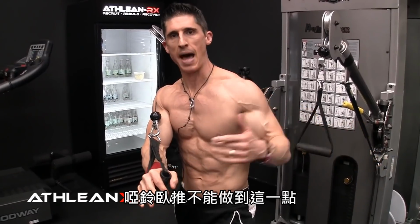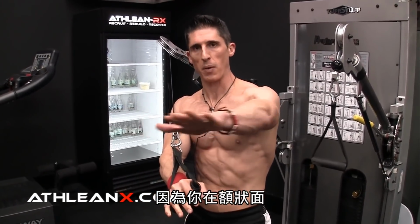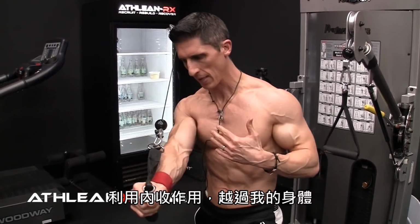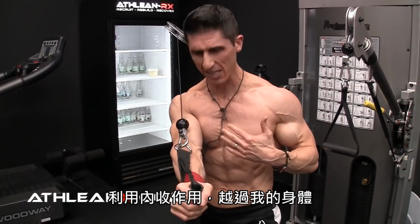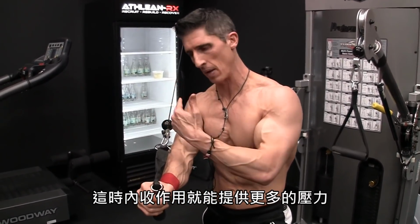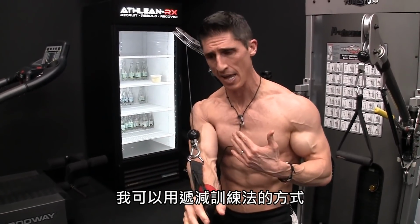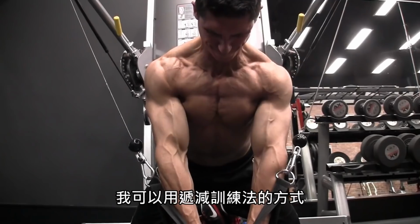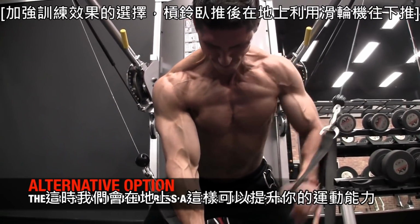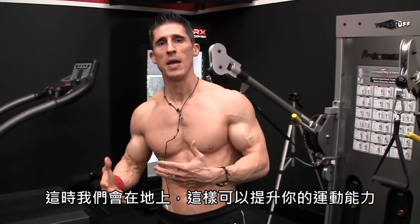The dumbbell bench press is not applying that, right? There is no real resistance up top here because you're in that frontal plane. Here, I'm actually using all my strength to be able to create that adduction across the body with a much more significant amount of stress and weight against this adduction. So I have the ability to overload the adduction, and I do it in a drop set format that allows me to take that bench press one step further. Throw in the fact, yes again, that we're on our feet for that athletic additional benefit that always comes from being on your feet.